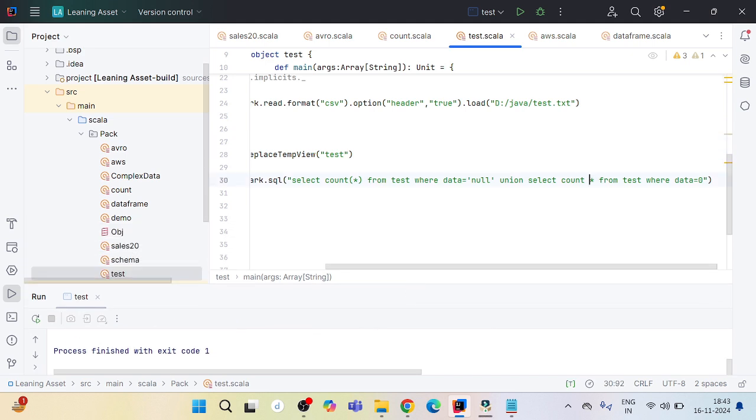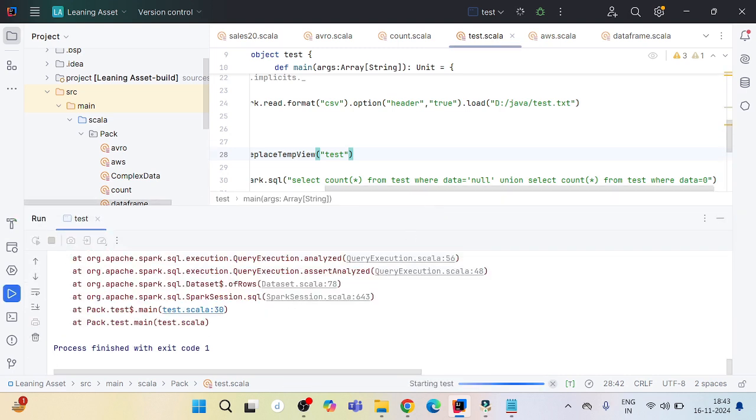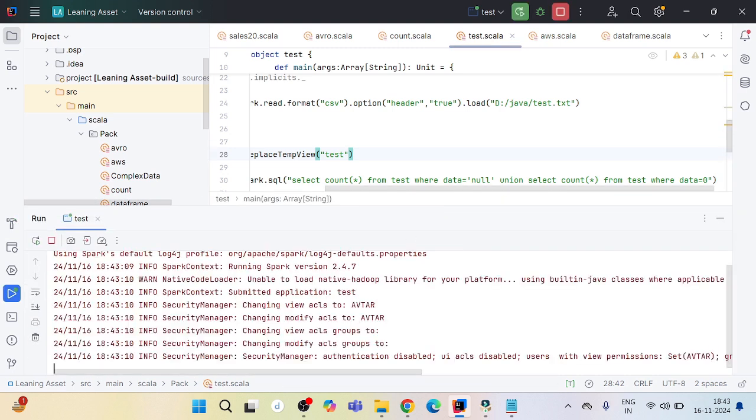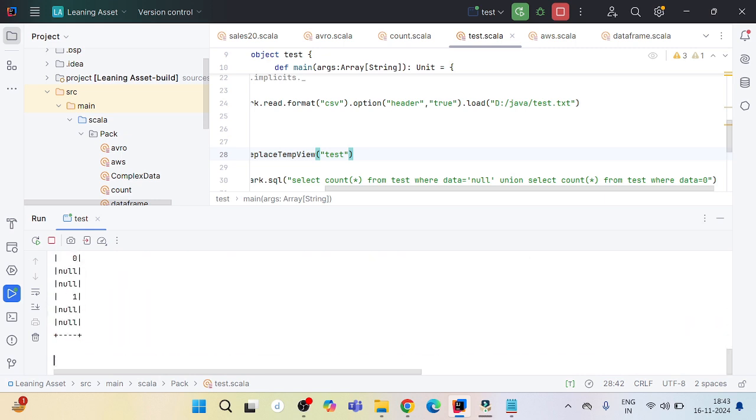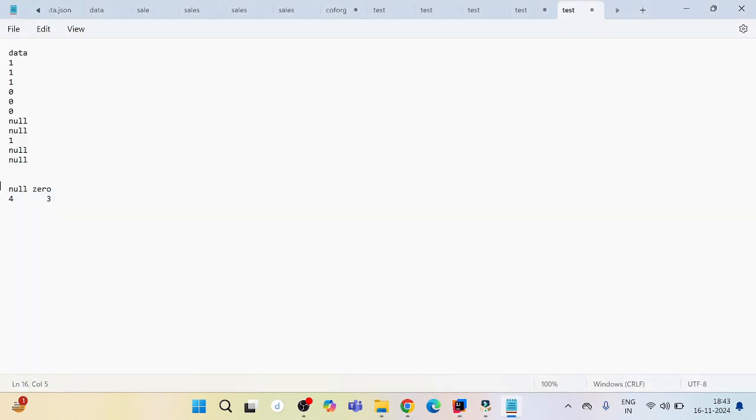Oh sorry, it's count star. Now run it again. Yeah, here you will see zero as well as null is counted, but in different rows and in one column only. But we don't want this output. We want this output: 4 and 3 in the same row but different columns.